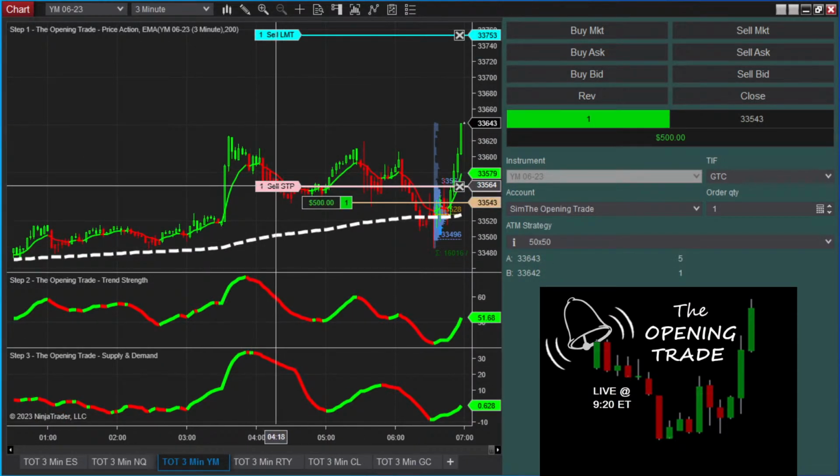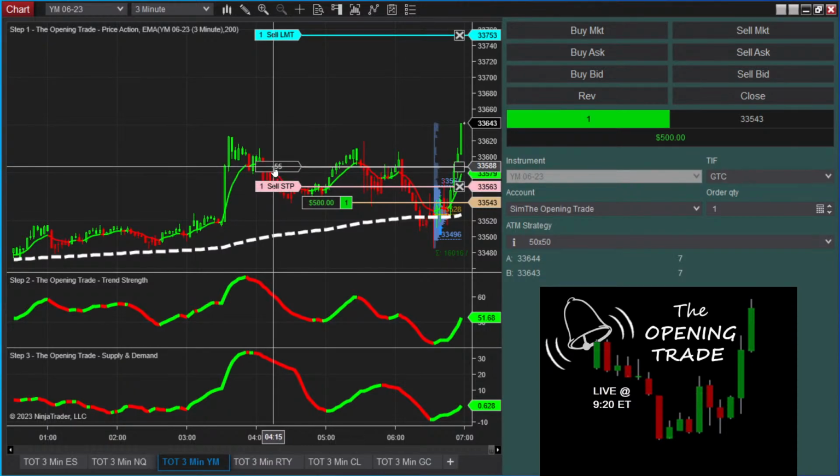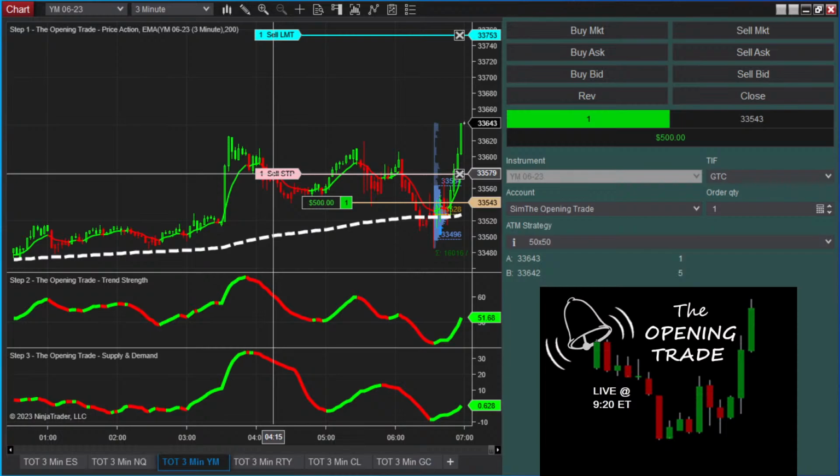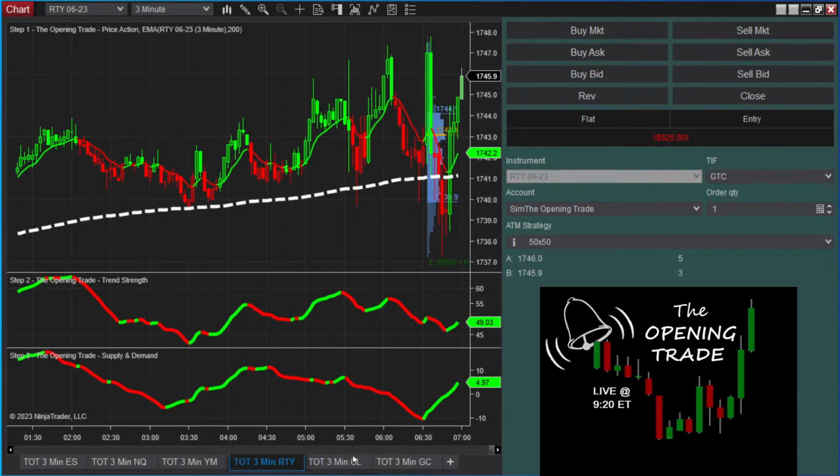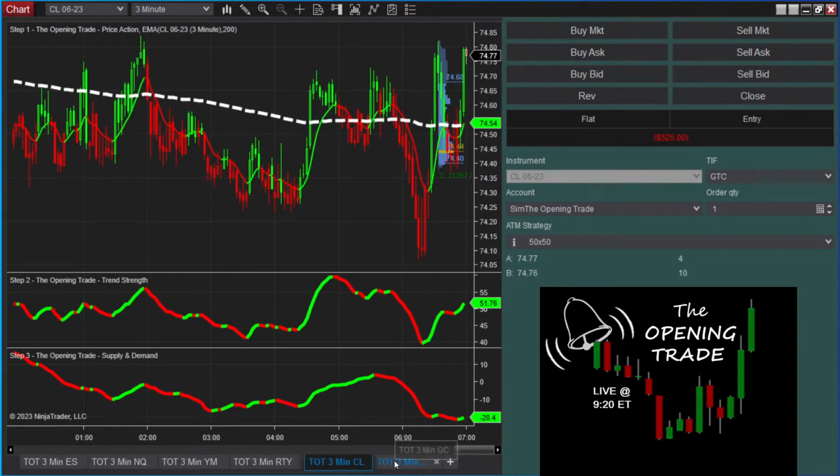Okay, so I want to move my stop loss up. Again, do what is comfortable for you. I don't want to give it too much room to breathe, and I don't want to suffocate it at the same time. So it's like a dance, and I'm trying to find the rhythm here. So I will find it. Let's see. Russell is above the 200 period EMA, but it's still making its way.